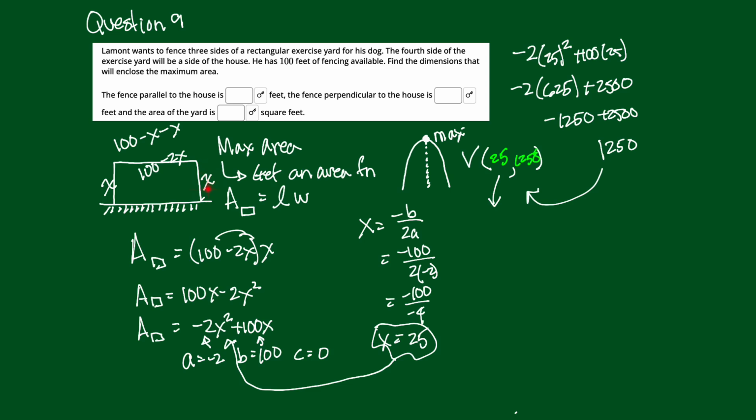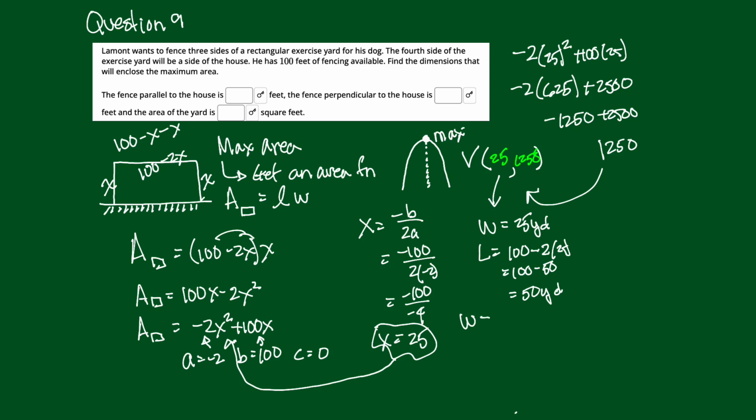So I know the width. I'm trying to find, here's the question, find the dimensions that maximize the area. So I have the width. Now the length is right here. All right, so what I know so far is that the width is 25 yards, and the length, well, that's going to be the 100 minus the 2x, which is 25. So that's 100 minus 50, so that's going to be 50 yards. All right, so that's part of what we want to do here.